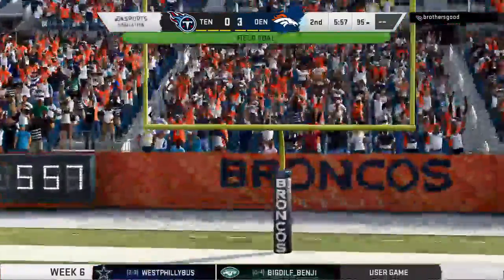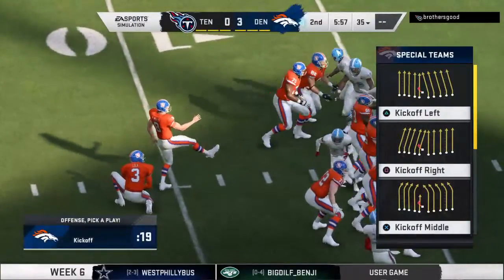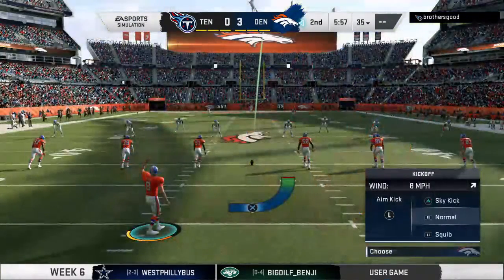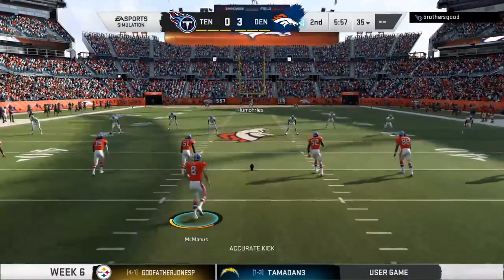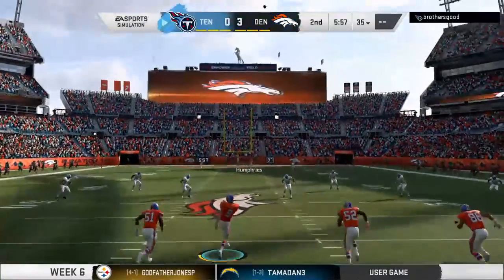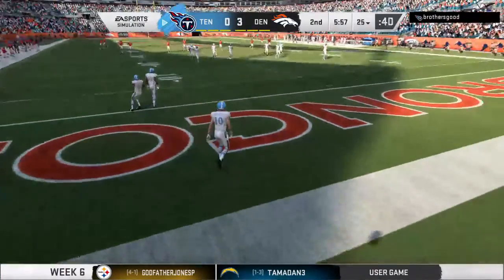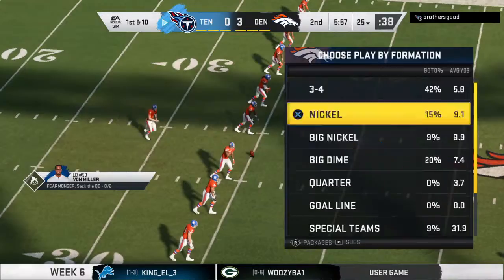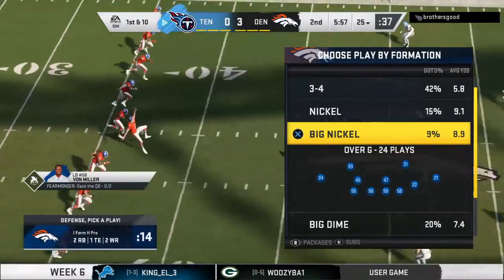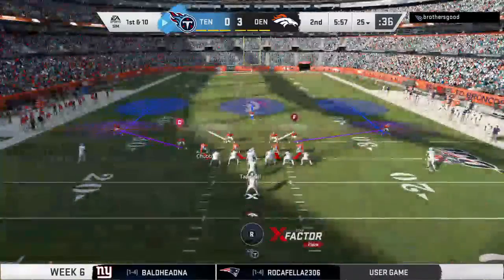And McManus able to put it through. And the Broncos, the first to grace the scoreboard. It's 3-zip. So still no touchdowns in the first half, but we do have some action on the scoreboard with the field goal. So maybe now the mentality changes in this game, because anytime you can get to the red zone, and if you don't come away with 6 points, you feel like it's a disappointment. In a game like this one, being able to kick field goals means you're right there, and then you're just looking for that big break to take you over the top.